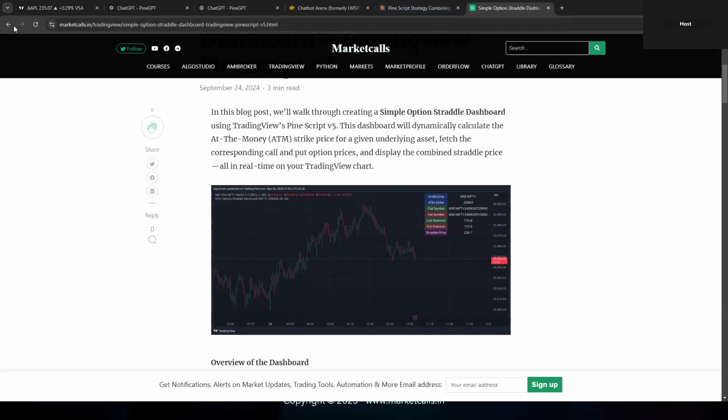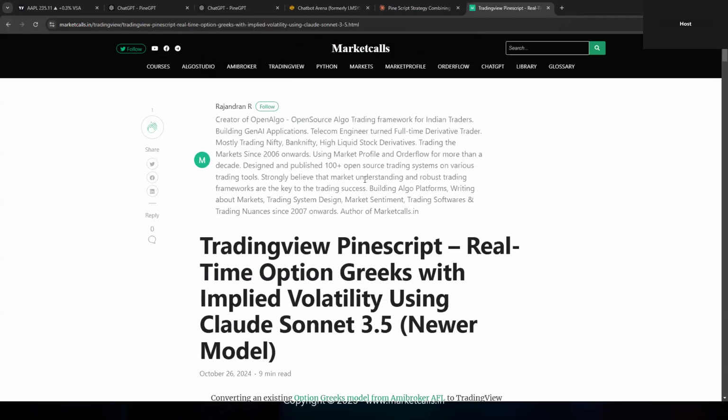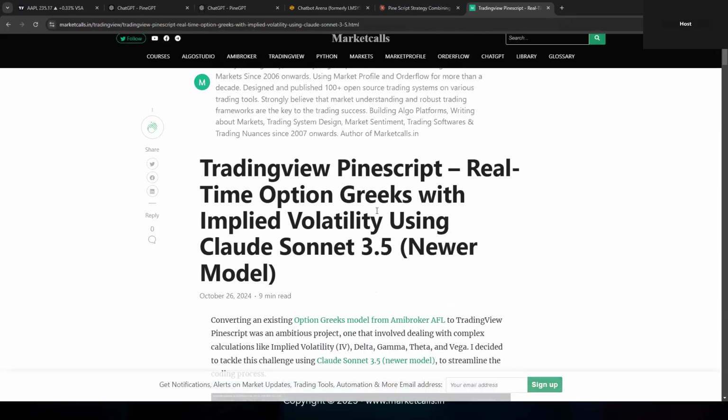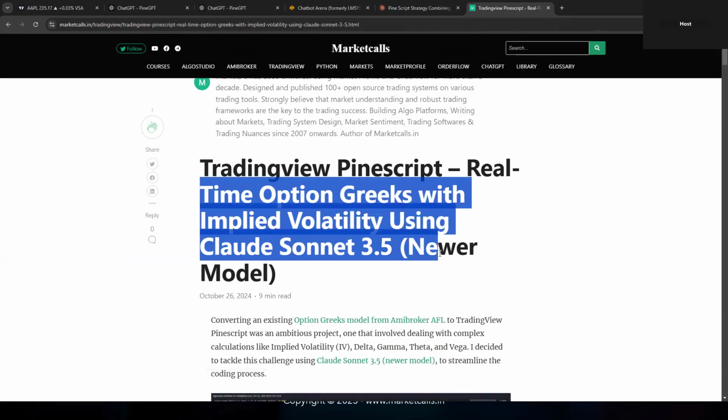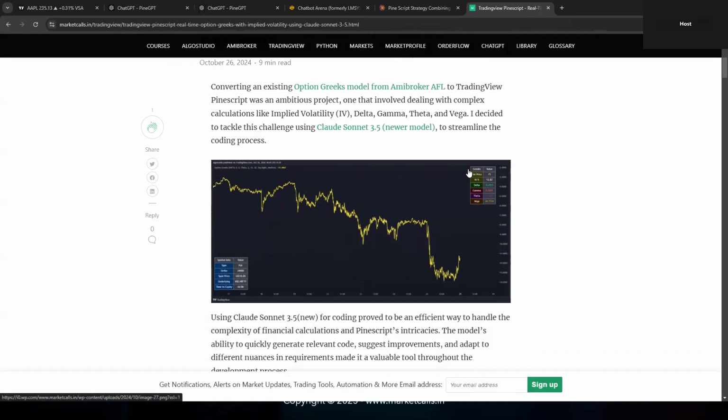So I had to go back and then solve this one, not using live code. If I would have used live code, I would have never achieved this. So here I have to do this with option Greeks. I had used Claude on a newer model, and it's really good at doing those things. I have to solve this very simple stuff over here with historical option Greeks. So here you can select the option Greeks like delta, gamma, theta, vega, all those things. You'll be able to see all that information historically.